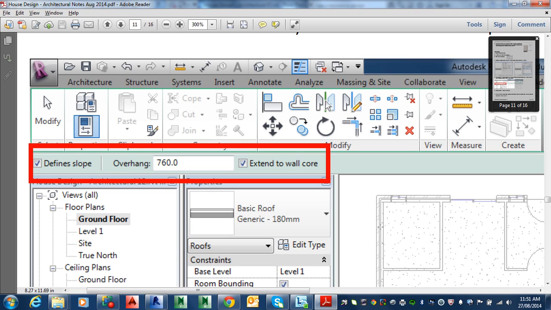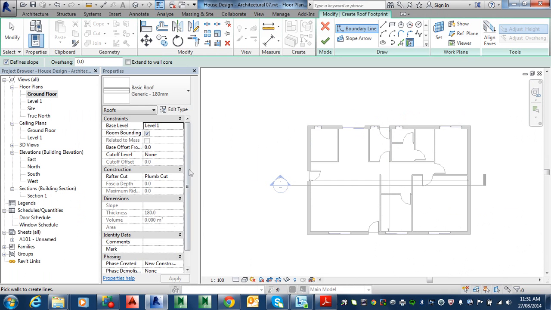That's because our roof structurally is pitched from the internal timber frame top plate. That's a pitching point, and that's where structurally it's measured. So we have to allow for that extra 160 in there. All right, so let's do that now. So that's 760, and then tick that. That's already ticked, so we're all good to go.